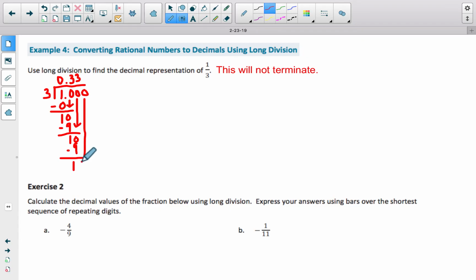So, once this happens, if you notice a repetition, you can just put a line over it. So, 1/3 as a decimal can just be written like this, because that line over top of the 3 indicates it will keep repeating. But whether or not the decimal form of the fraction will terminate or keep going, you can still use long division to take it from a fraction to a decimal.